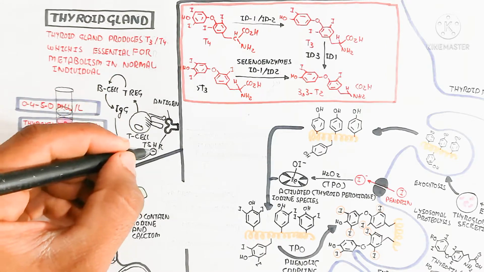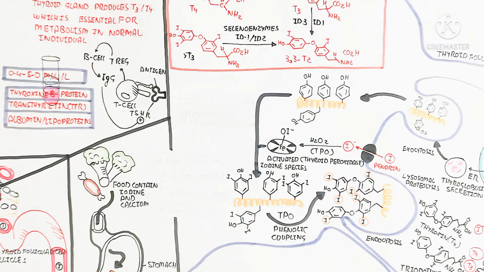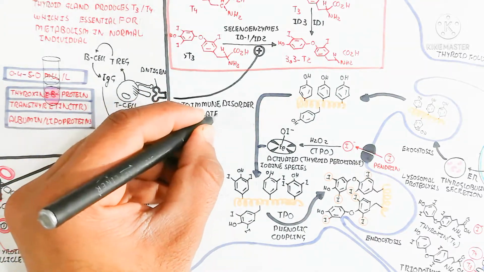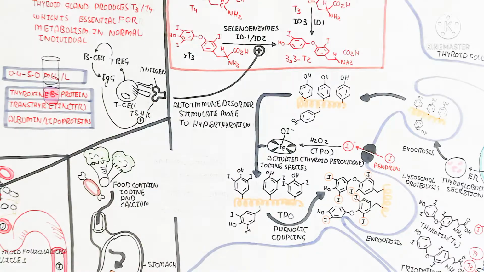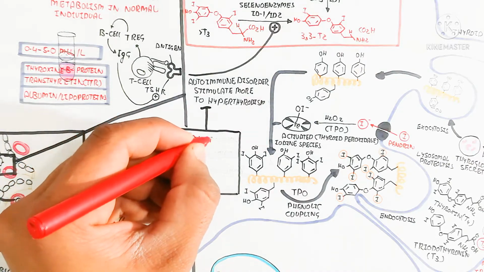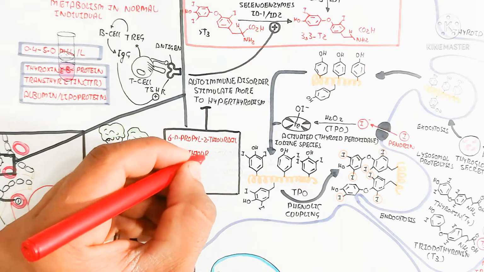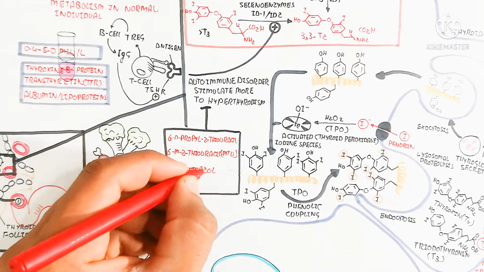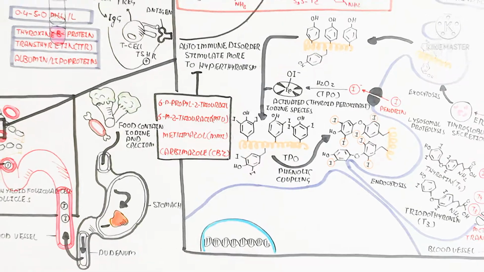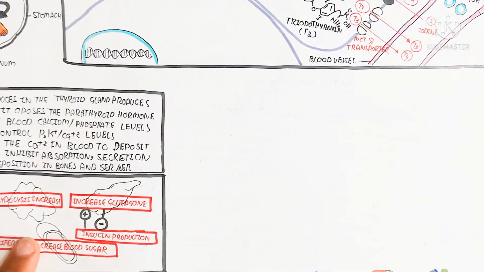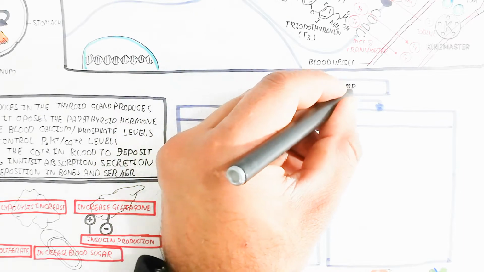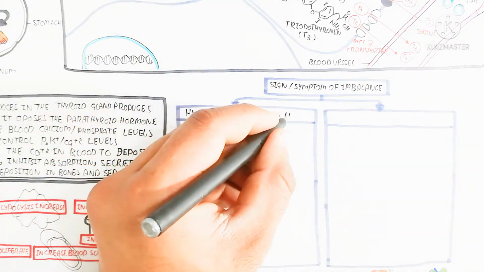But in this case, here is the antigen, showing the antigen presenting cell with the T cell converting into the T regulatory cell to stimulate the B cell to produce autoantibodies. These autoantibodies stimulate the autoimmune disorder, and hyperthyroidism will occur, because it blocks the T3 conversion. It can be inhibited by drugs like 6-propyl-2-thiouracil (PTU), methimazole (MMI) and carbimazole (CBZ).